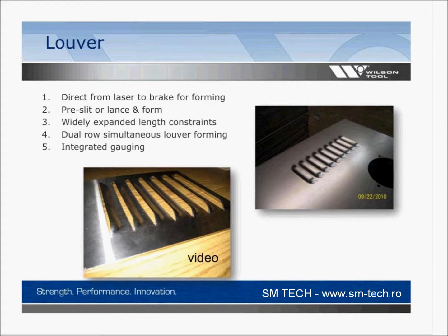It's the only thing that you would need a punch press for, so you don't want to put it in the punch press just for the louver. You want to put it in the press brake maybe. Maybe your volume isn't that high. You're probably not putting this in the press brake as a first choice, unless it's too long or too tall or too something for the punch press. A punch press is going to do a louver, I don't know if I have a number on it, 60 times faster, a lot faster, if it's already in the punch press. But for all these different reasons, you might want to do a louver.